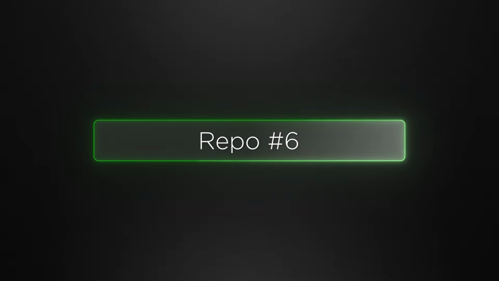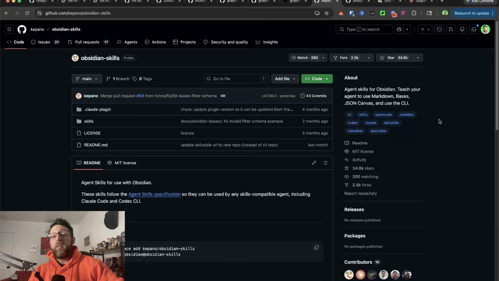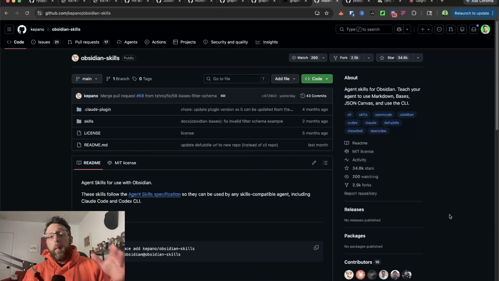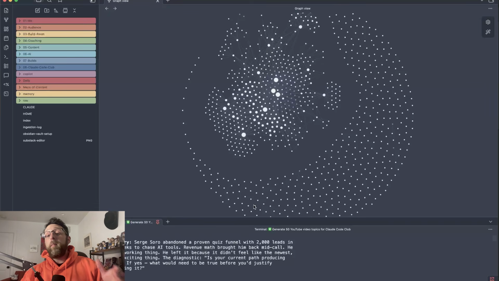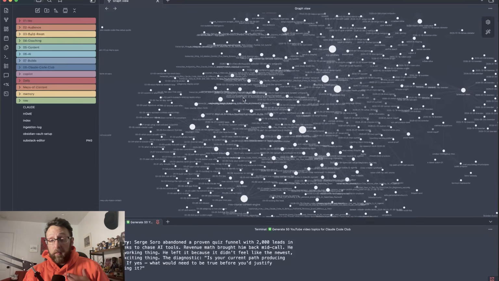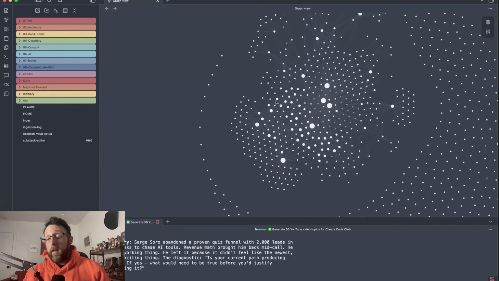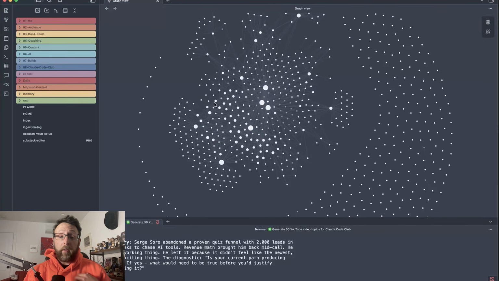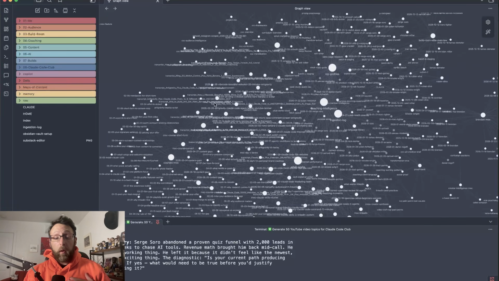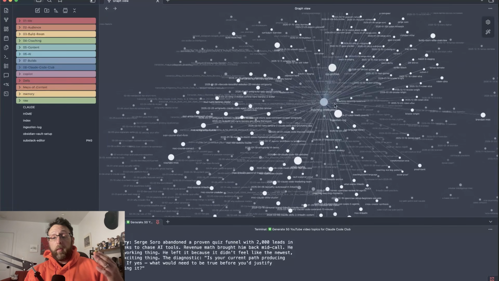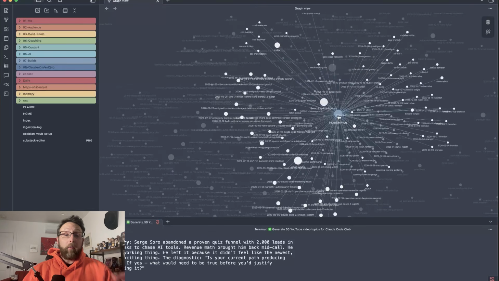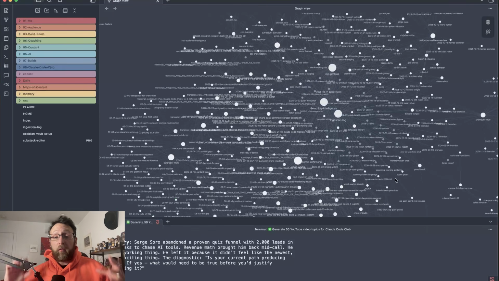And the last repo before I give you the bonus repo is the Obsidian Skills repo. And this functions similarly to how Graphify works, but instead of creating a knowledge graph for your code base, it creates a knowledge graph for your digital brain. And so the Obsidian skills work on a much more personal level. So a lot of people have been using the Obsidian Vault, myself included. You can see that this is my digital brain or my second brain or whatever. And similarly to how Graphify works, we can see we have all of these hubs with the core ideas or to index our files and reference different sub files in this chart.